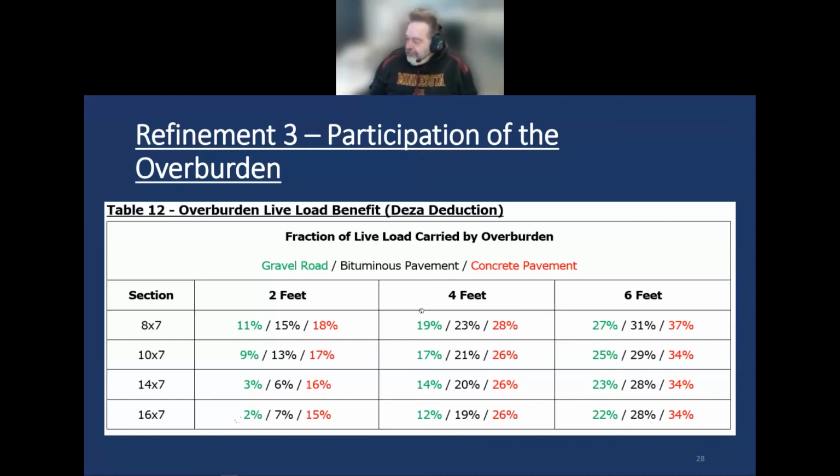One thing you can do is work things a little bit backwards, and say, well, I've got this gravel road out there. What if I put an 8-inch thick distribution slab on top? What kind of benefit in load distribution might I see? And you can see there's some benefit to putting a distribution slab on top. So long story short, you'll find these in the refinements, refinement 3, called the DISA deduction.